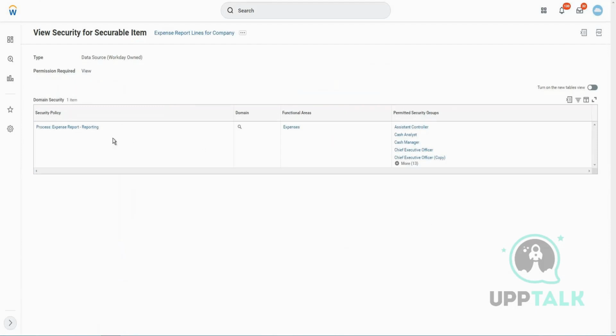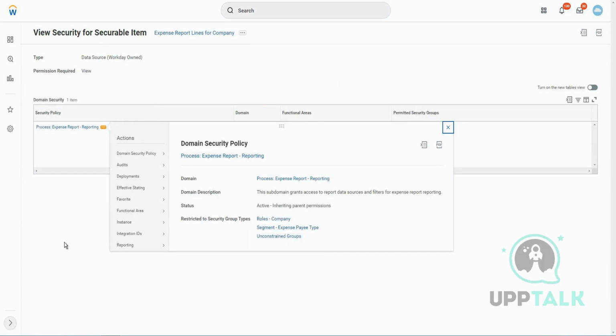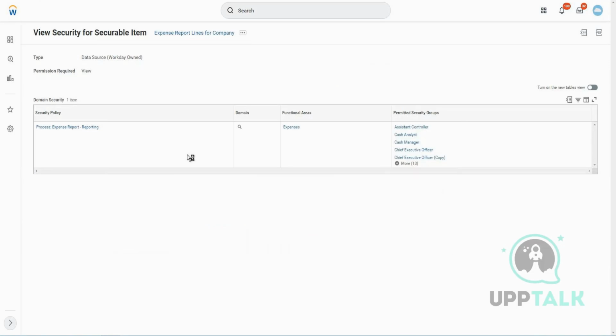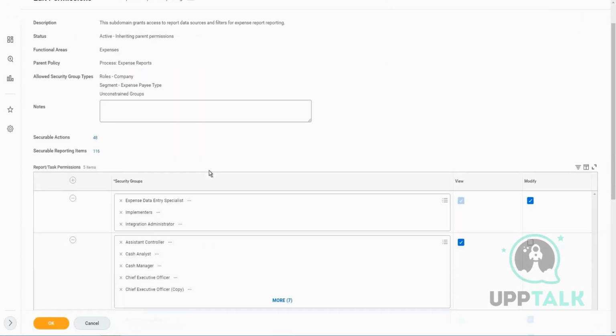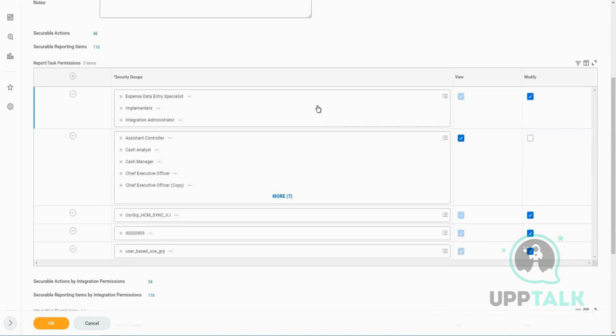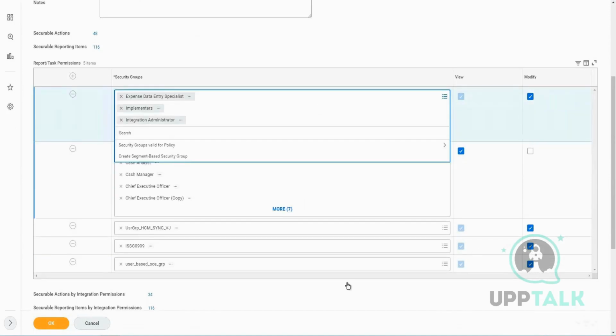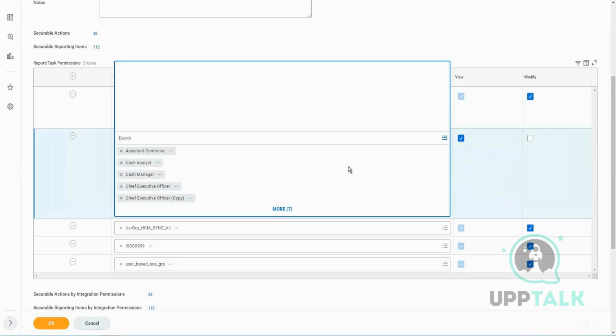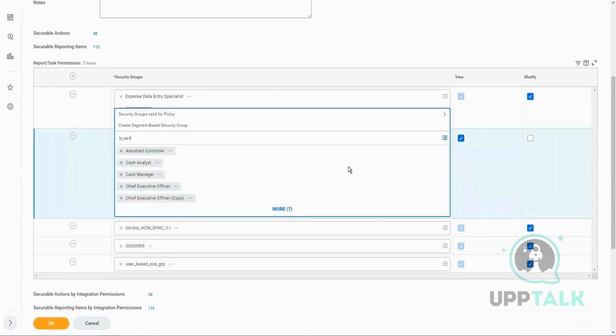and you will have this page, right? When you have this page, you click on these three dots, related actions, and go to the domain security policies and edit permission. And when you reach this screen, you add something here, right? Let's say there are two types of roles, like view or modify. So we just want to view, right? This is a report, so we just want a person to review. So I put HR partner here.